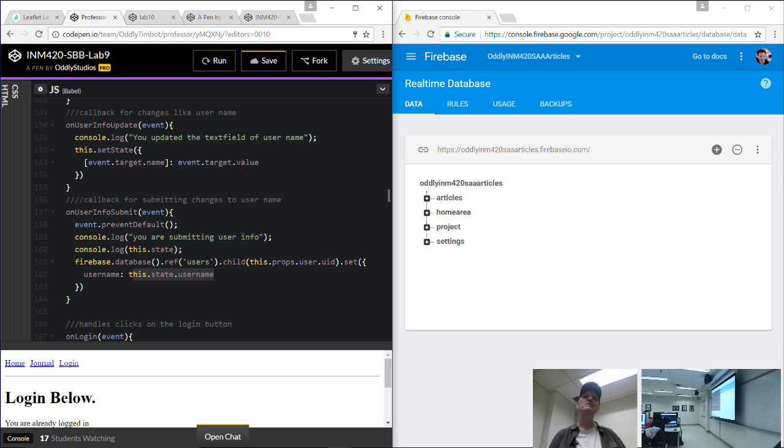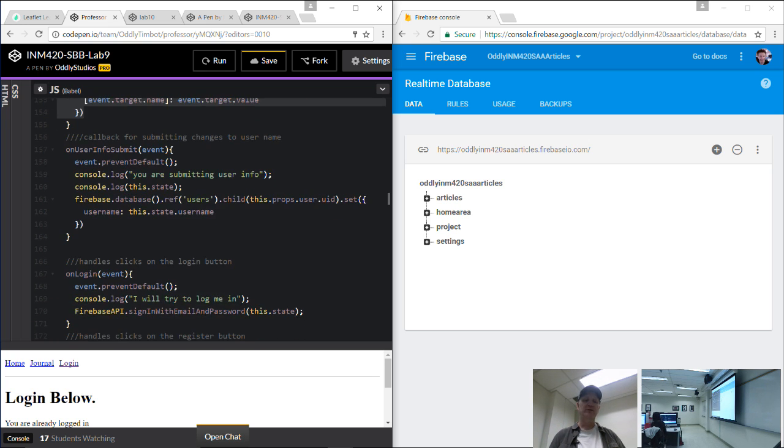Can I do it for one field, and do you have to do it for the other field? Actually, you would be able to, so here's how that would work. Inside the info update here, you wouldn't have to change anything, because it gets the name of your input right here and then saves the value. So you can put as many as you want in there, and this will work for everything.